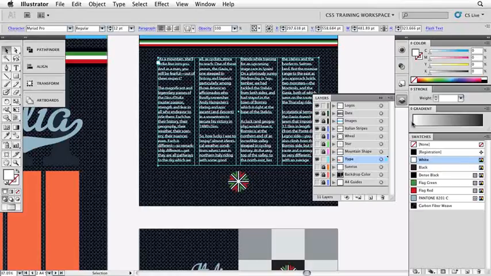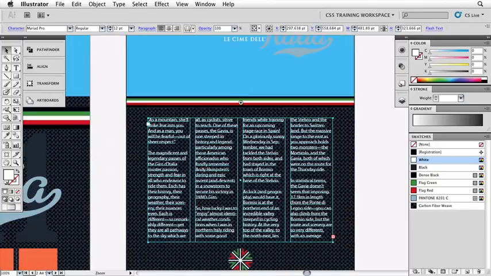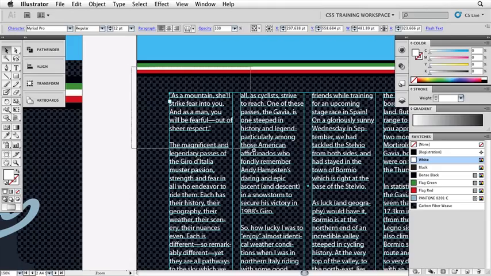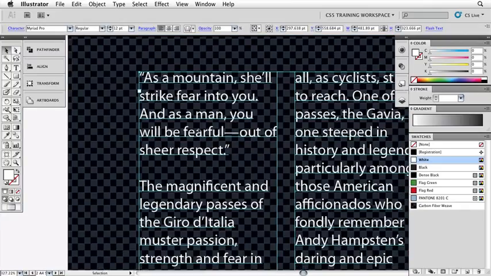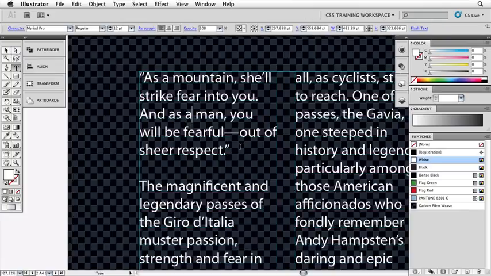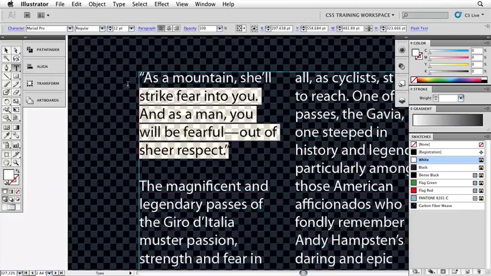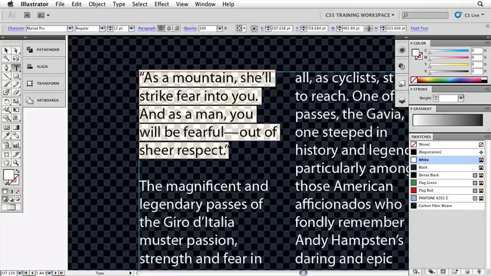Let's now take a look at formatting that type and turning it into a style that can be reused elsewhere in our document. So I'm just going to close the layers panel down here and zoom up a little bit closer on the type. In fact, let's go in close on that first paragraph, because what we're going to do is style this type and then apply it to the rest of it using a paragraph style. So we'll double click on the type to access the type area itself and just click and drag, and let's highlight our first paragraph here, okay?